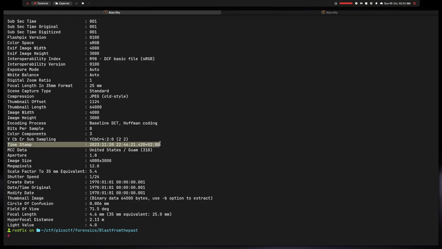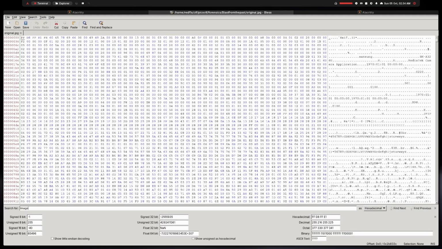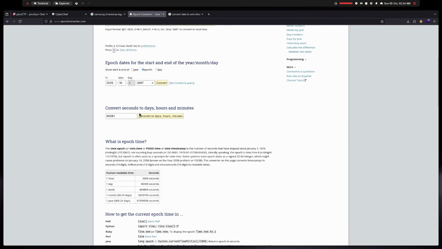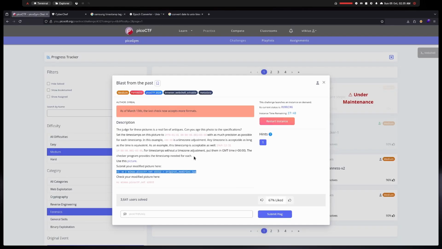If you are wondering, we can't change this using exiftool, so we need to use a hex editor like bless. If we open this, we can search for image as text, and here we can find it at the bottom. How this works is, as you can see here, it just adds milliseconds or seconds to this date, and in the challenge we need to get this date, so you only need to add just 1 millisecond as you see here.